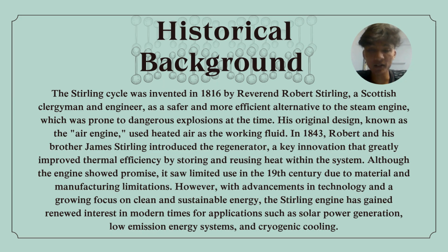So, I want to share a little bit about the historical background of the Stirling cycle. The Stirling cycle was developed by Robert Stirling in 1816 as a safer alternative to steam engines. Its design introduced the regenerator, improving efficiency by recycling heat. Initially used in small-scale applications like pumps, the engine was later overshadowed by steam and internal combustion engines. Interest revived in the 20th century due to its high efficiency, low emission, and ability to run on various heat sources, making it useful in solar power, submarines, and cooling systems.